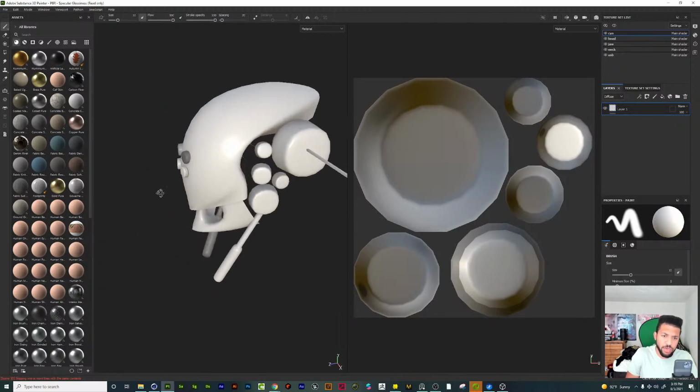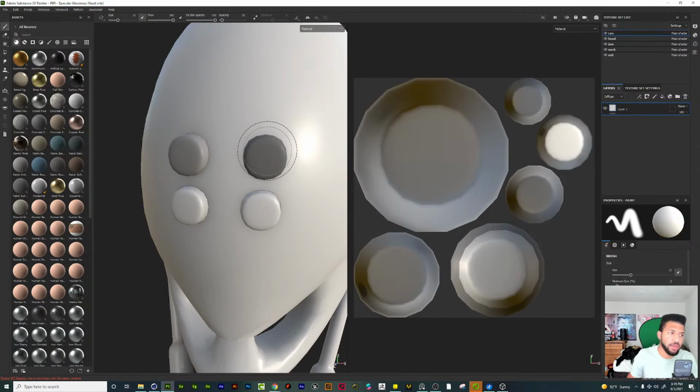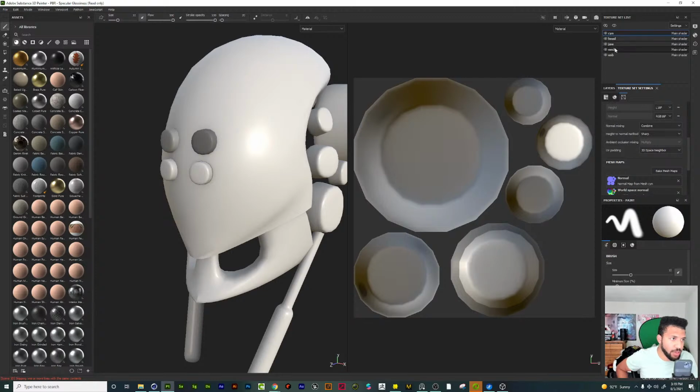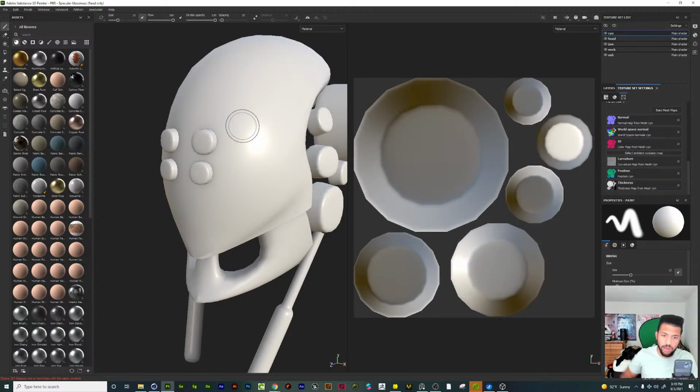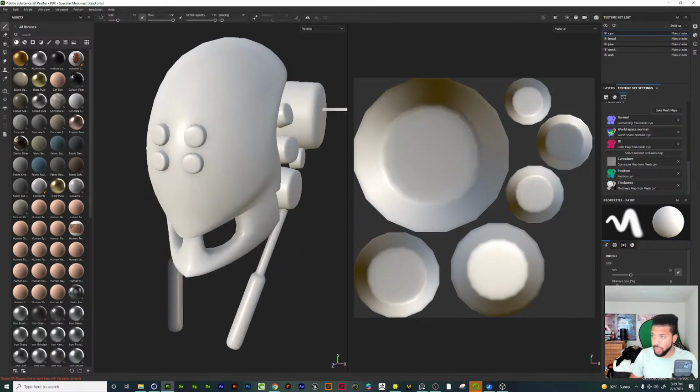Sometimes I run into issues with the baked mesh maps. See how that one got really dark right there? That's because I stacked my UVs, so all the eyeballs are in here somewhere. So sometimes I go to my texture set, go to the eye cylinders, and delete the ambient occlusion because sometimes that causes some problems. So now our model is ready to be painted procedurally.